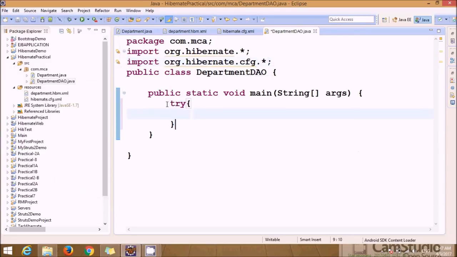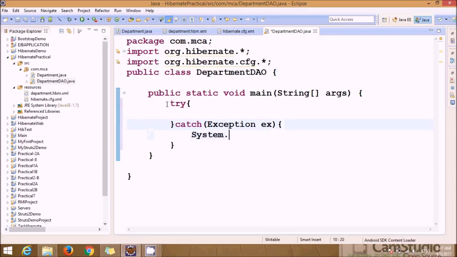Begin with the try catch. If an exception comes, just handle that exception.